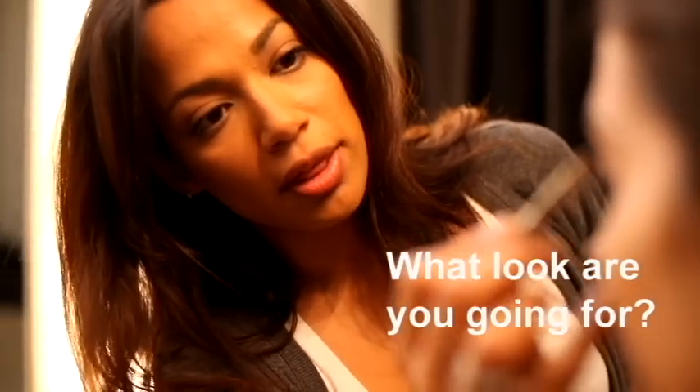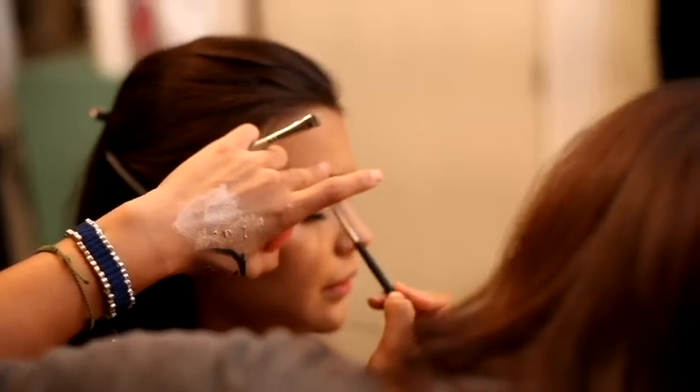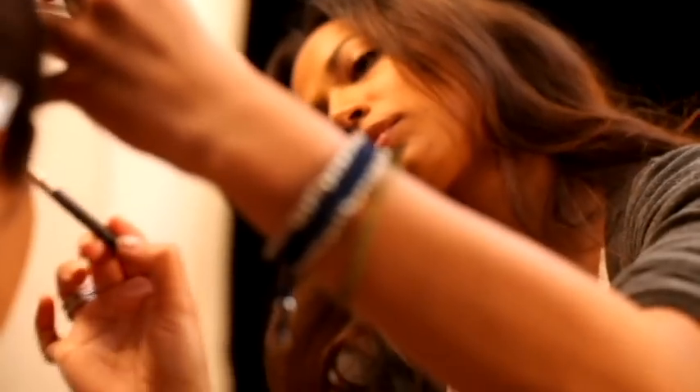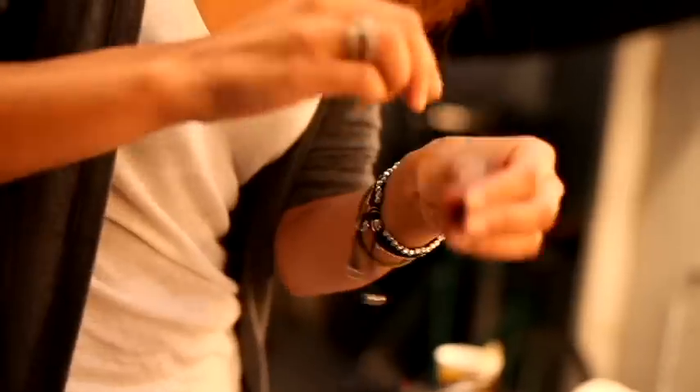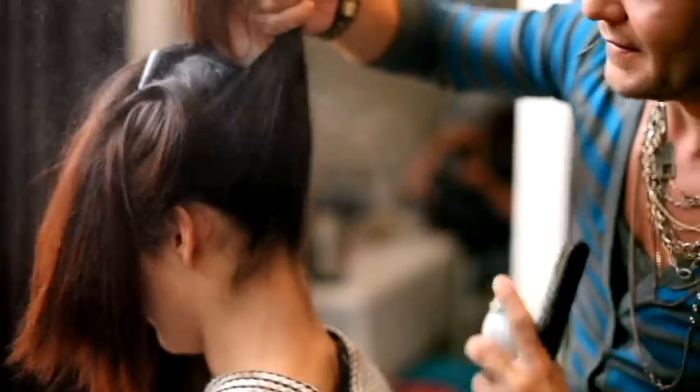For the CGI look that we're trying to achieve, we really want to make her look as natural as possible, to give her the most photorealistic human elements possible, but with a touch of glamorous yet natural look that complements the CGI elements that Franz is going to be adding to the pictures.